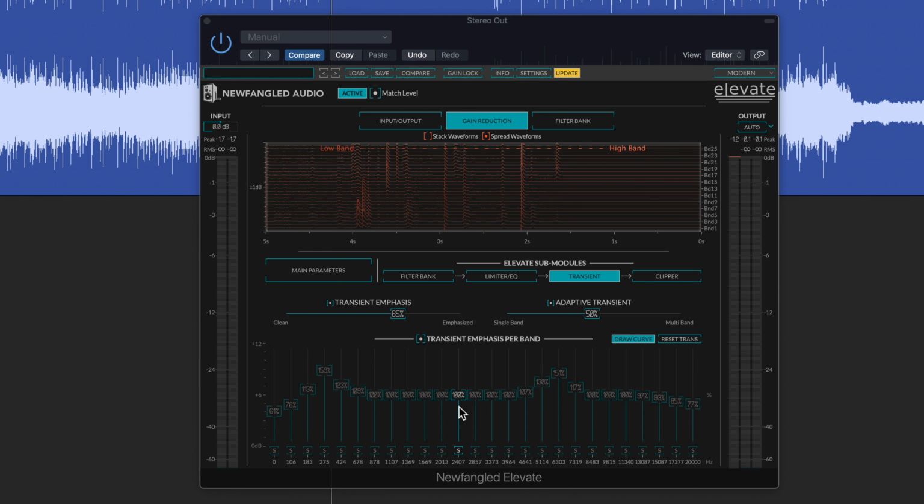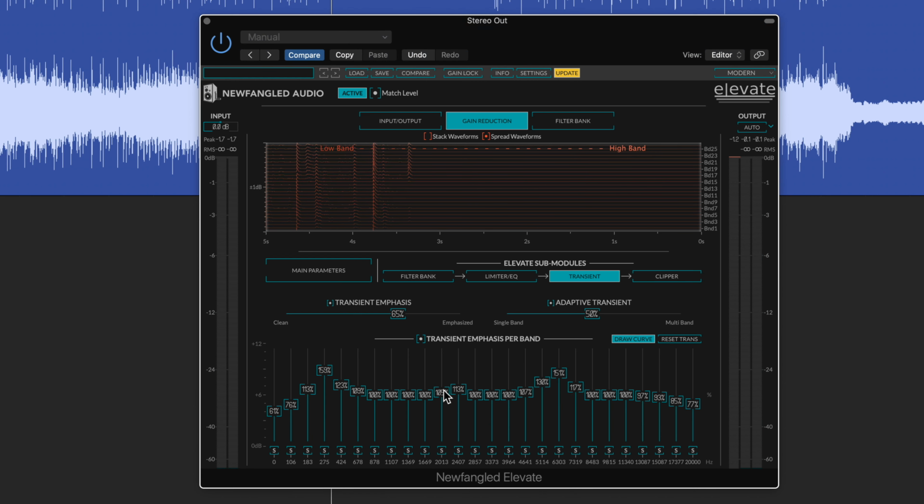You know, I might actually put a little bit of transient emphasis in that 2K range where I boosted his voice, because it's helping to bring out the clarity of the consonants as well, especially when it breaks to just the big group vocals here.